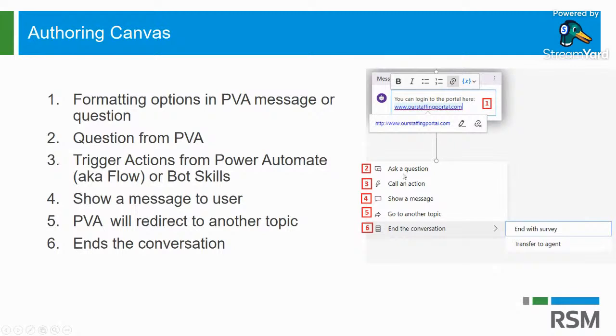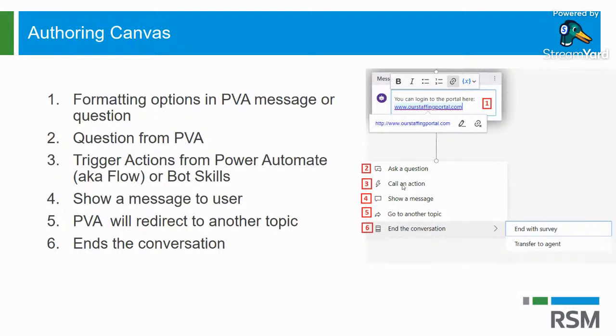And then after that message, I have several options that I can pick from. After this message, I can ask a question, or I can call an action. Actions really allow us to trigger logic from outside of this. So think about being able to use Power Automate, like firing a Power Automate flow, or you can use a skill, which is a series of actions which you can build by using the bot framework. And this is when the code comes in.